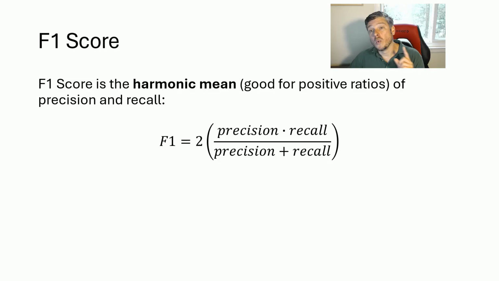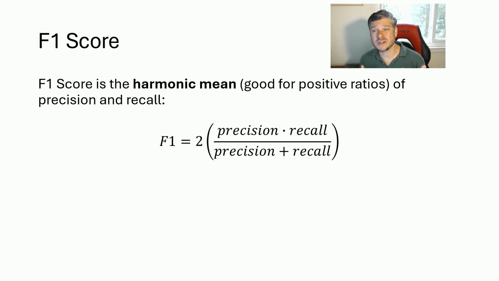Now, what we do want to talk about, and if we think about that last example, we did have precision and we had recall, and one was good and one was bad. So is there a way to take those together? Because we had one that was really bad and one that was really good, and our accuracy was just really good.